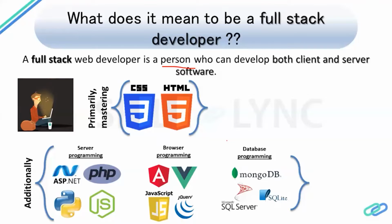When I'm talking about browser side of the programming, most of the browsers understand JavaScript. Now, before I go there, about the server side of programming, if somebody has a question of why do I need a server programming, in a very layman's term, I'd like to tell you that the HTML pages or the CSS based HTML pages that we create, the server basically serves those to the client. That is how the server side of the programming would handle.